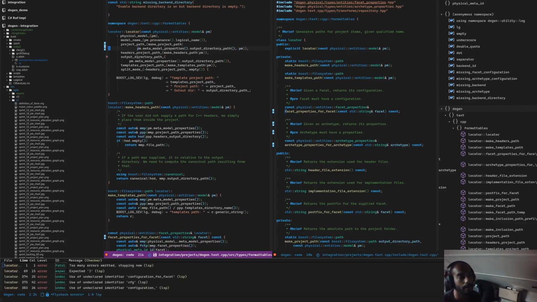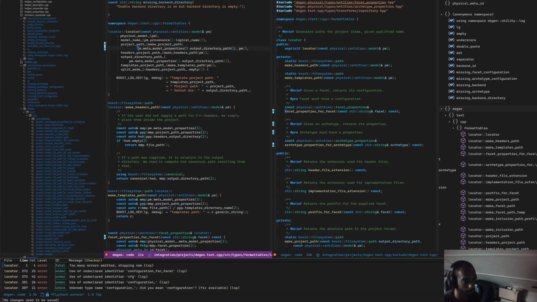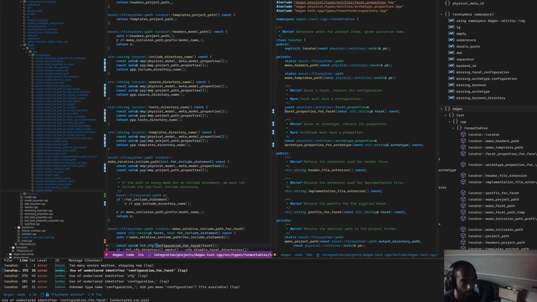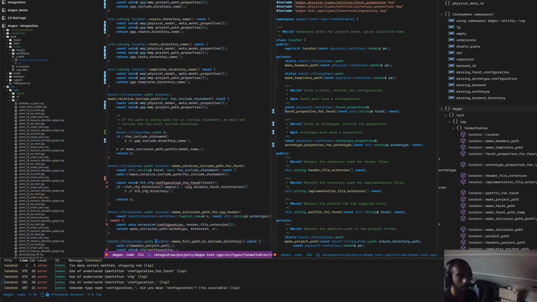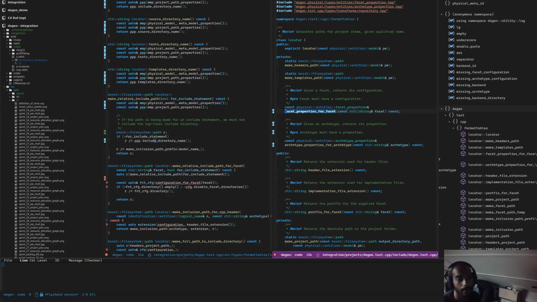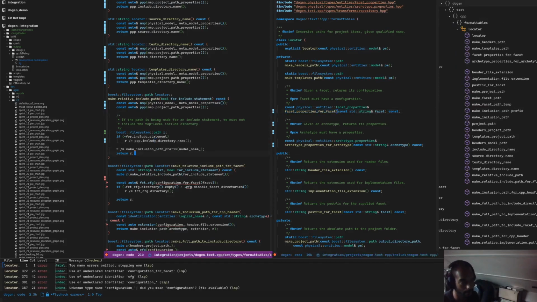Right, so it's just a typo. Okay, so, right, then configuration for Facet. Well, we know that doesn't exist, so we need to call the Facet properties with Facet.